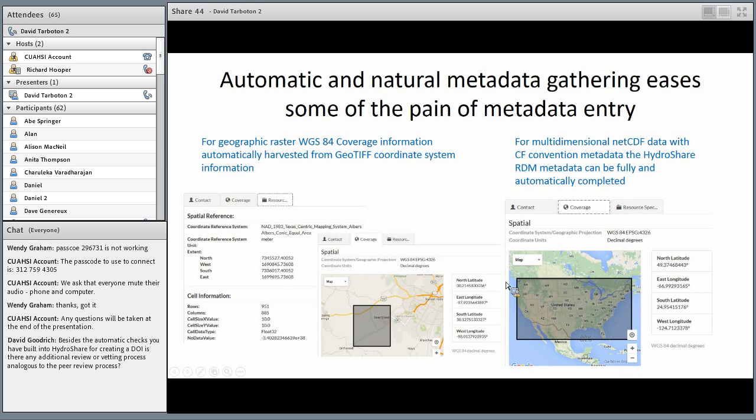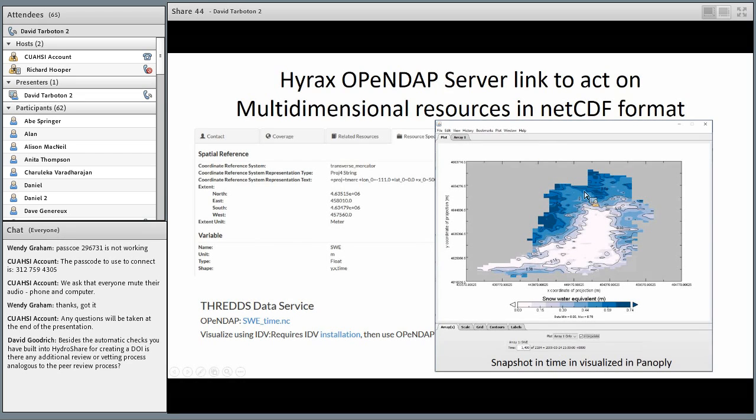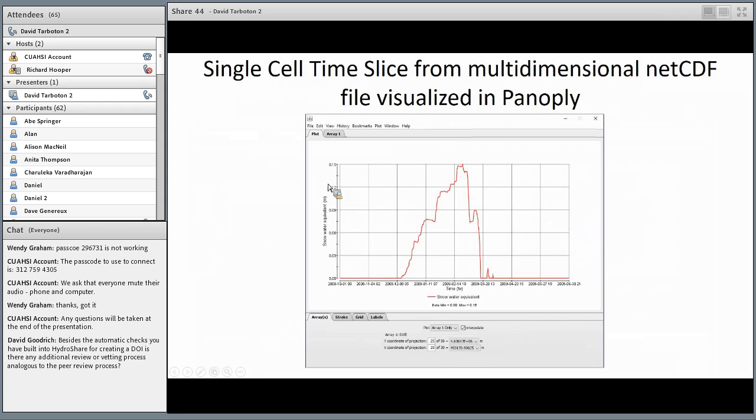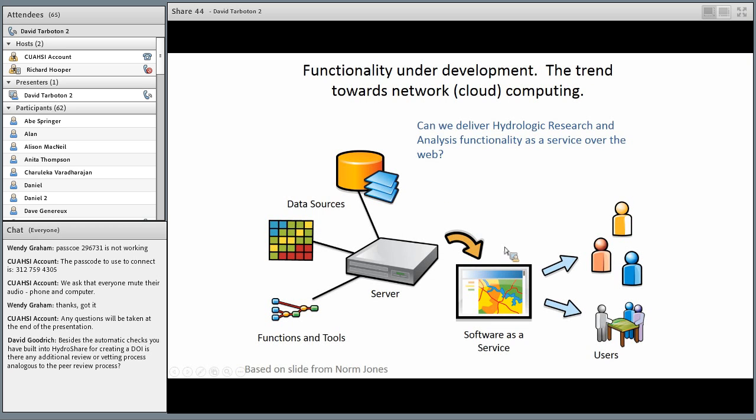The automatic completion of metadata comes from information that's part of the files that you get, taking advantage of things like the CF conventions for multi-dimensional data. So this is an example of the sort of visualization, if I had decided to do the demo showing Panoply, we could have developed graphs like this from the NetCDF resource that I showed, and also time series like that, just by effectively subsetting the data across a different dimension.